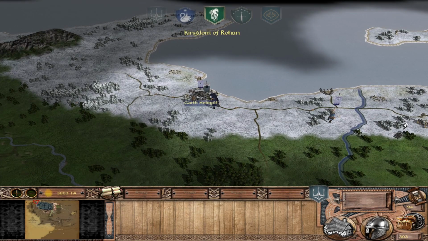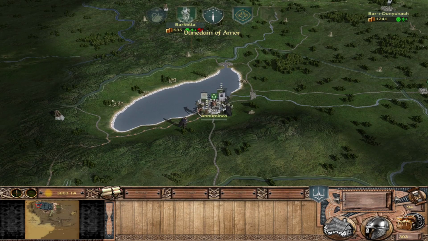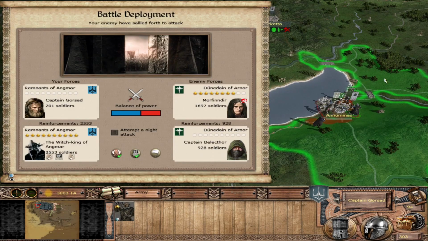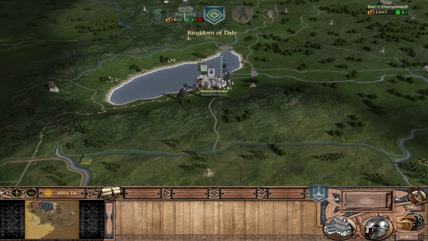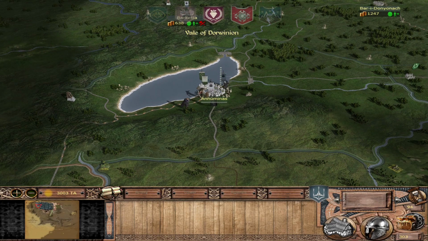Now, I'll probably make another video relatively soon. Oh, they are going to sally out. Let's pull back Captain Gorsod. I don't want him to be engaged in that battle that way. I'd rather have control of the Witch King. And like I said, I don't want them to sally out. It was kind of a weird maneuver I just did.